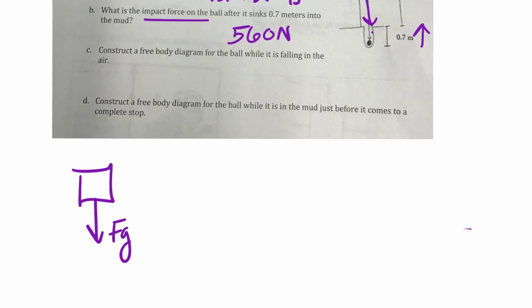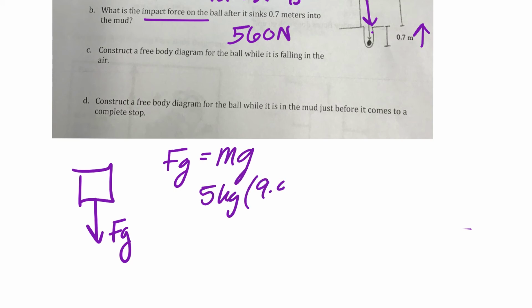So we'd want the force of gravity on it. We hadn't found that already, so it's just going to be your mass times acceleration due to gravity. So our mass of our ball was 5 kilograms times 9.8 meters per second squared, and that is going to equal a force of gravity of 49 newtons. And that is actually the only force acting on the ball, or the rock, at this point, because I didn't say this, but for these problems, we're ignoring air resistance. So the only force acting on it as it falls to the ground is going to be your force of gravity. We're ignoring the air resistance that could be opposing this. So that is for C.